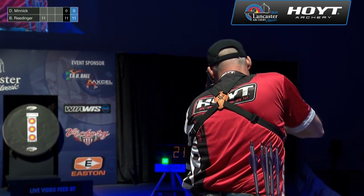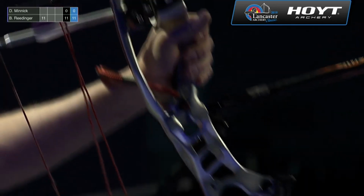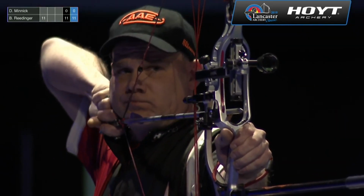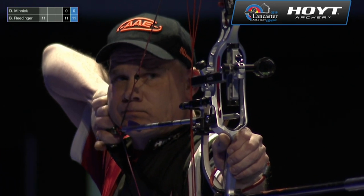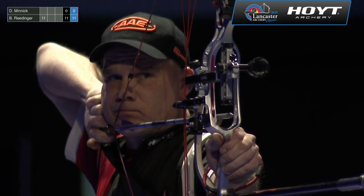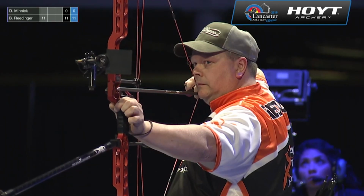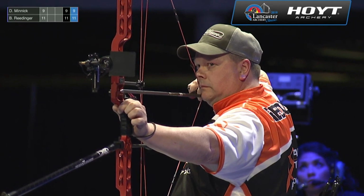Look here. His arrow came off the rest. Oh, and that's so important because he's only got 30 seconds. Oh, there it is again. Oh, man, don't get timed out. Down to 14. Hopefully his coach is talking him through this. Somebody in the box. He's got to get it together. 9, 8, 7, 6, 5. Just left. Oh, see that? I know that's a result of having to rush. But it's not as bad as it could be. He got a 9.